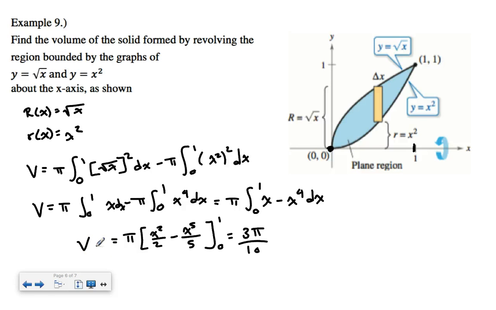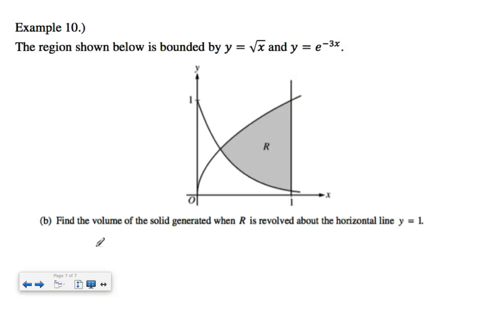Okay, let's take a look at the FRQ that we've been working on for the past couple of days. So we started off just finding the area of the bounded region with this question. I believe in class on Thursday or Friday, we actually did a cross-sectional for part C. And now part B of this question asks, find the volume of the solid generated when R is revolved about the horizontal line y equals 1. So the line y equals 1 is the line right up here. So this is my axis of revolution.